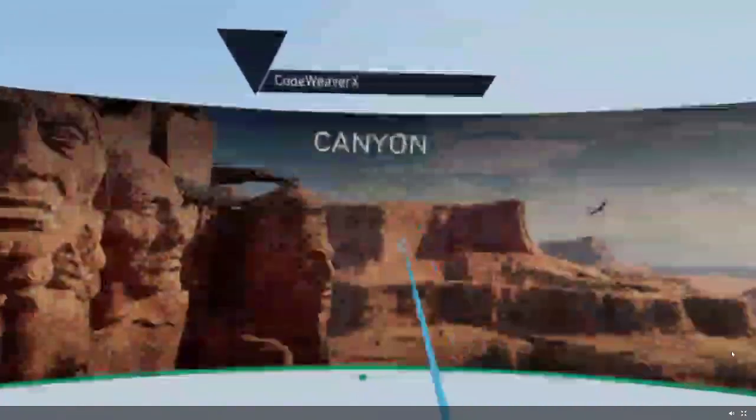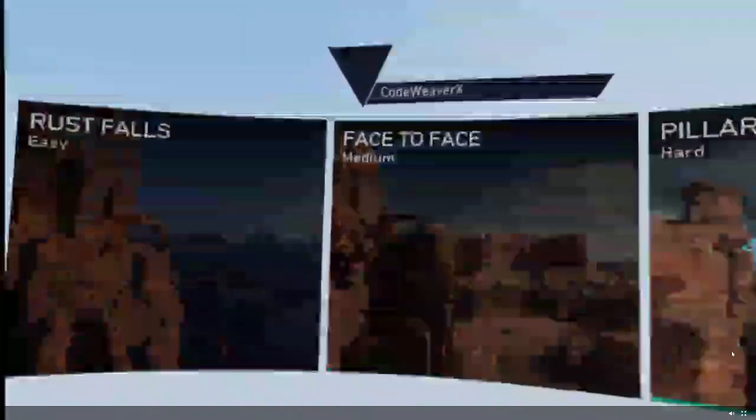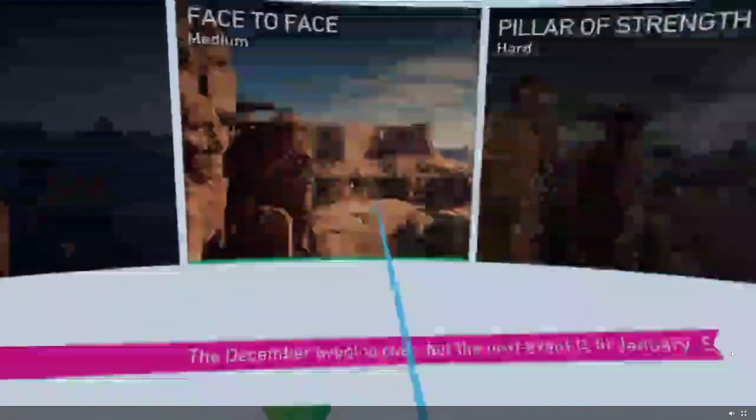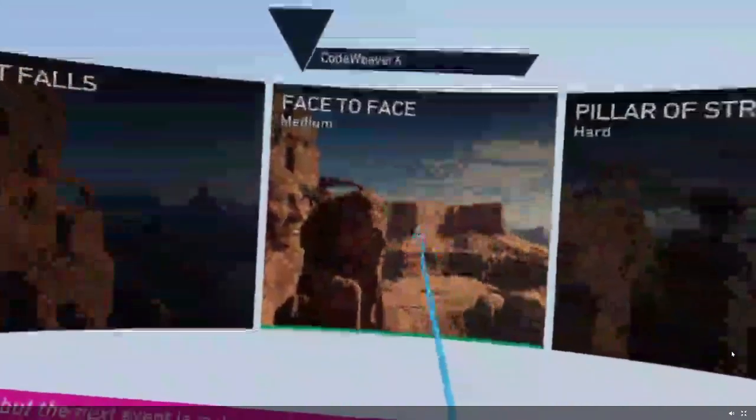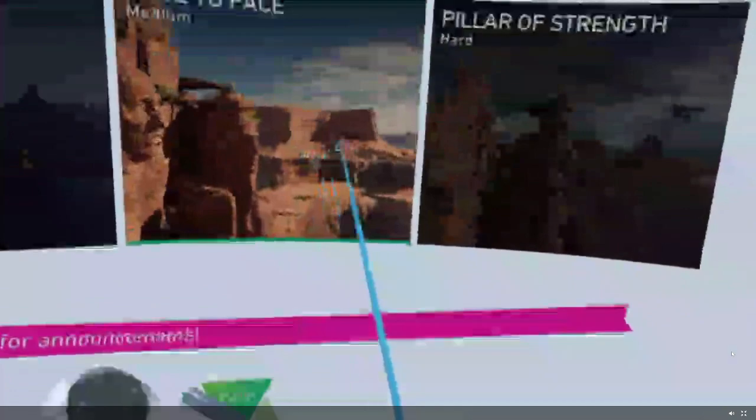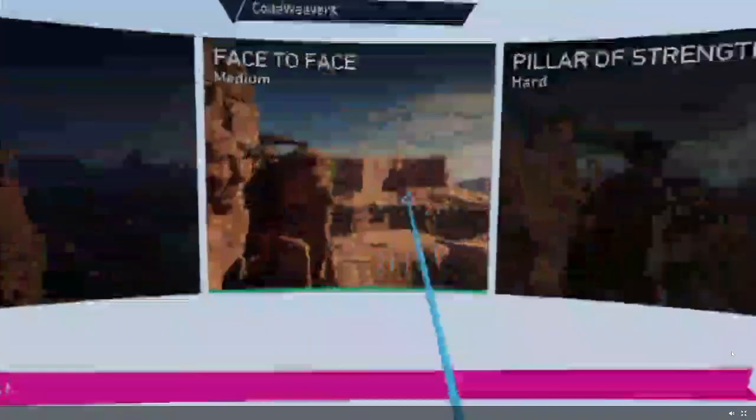Now ordinarily, if I were unlocking this, I would go through, yeah, just hit continue please. I did the canyon. Guess I did. Yes, I did Rust Falls. Ordinarily, I would do the easy levels and everything if I were unlocking this. I have unlocked everything already, so we're just going straight on into the medium because I'm going to do easy and medium and try to find some interesting situations where I'm doing a lot of behind the back things or throwing myself off mountains things, and most of the easy maps will not have that.